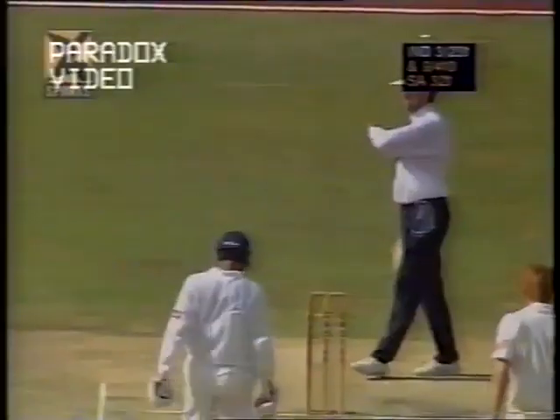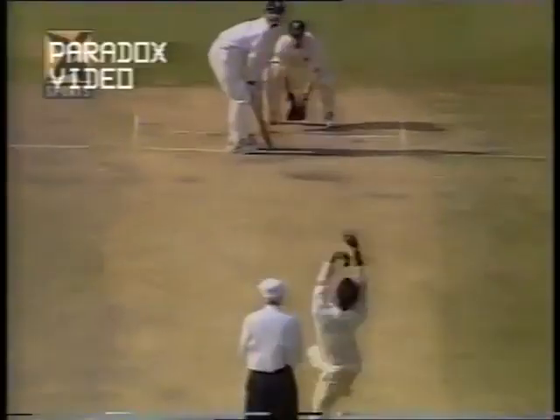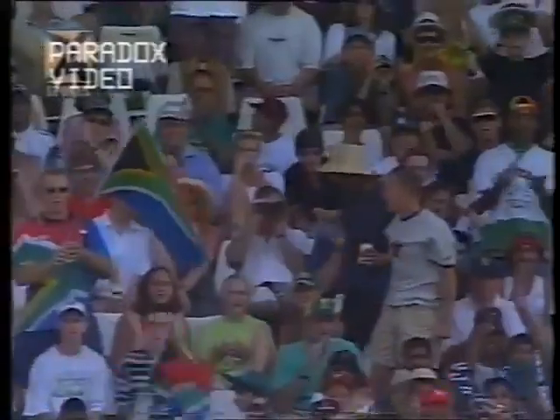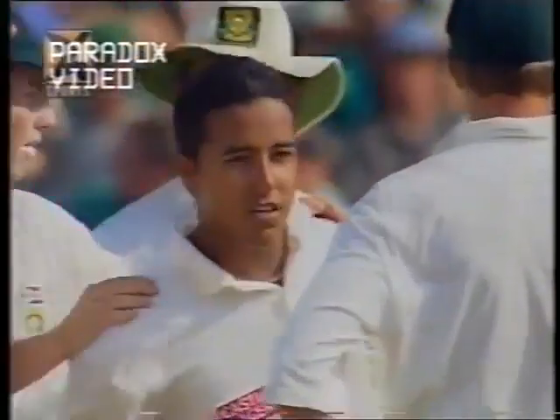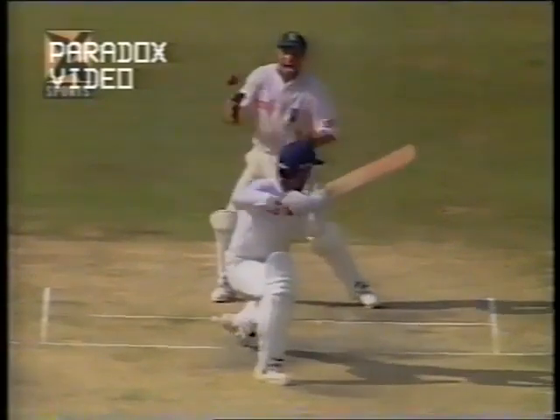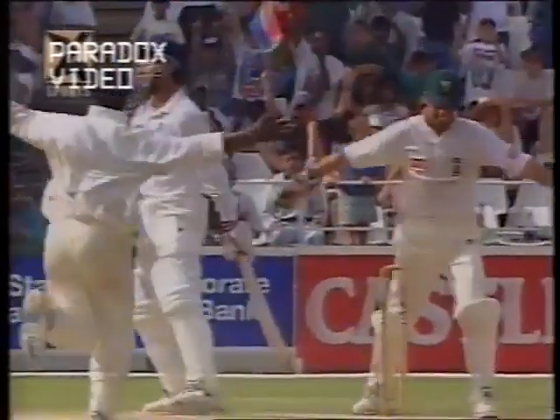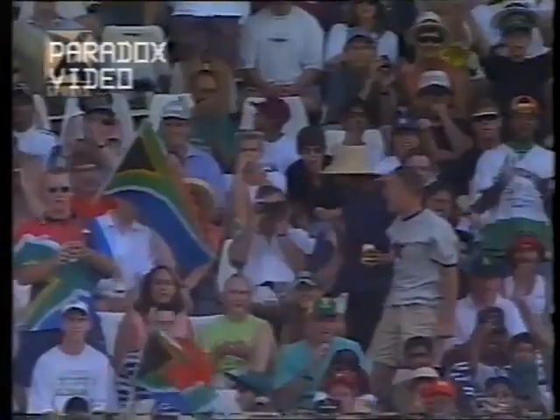That's a big one — really superbly struck, it bounced about 10 or 15 meters in from the boundary but umpire Willey signals the boundary immediately. What a good stroke. And that was the wrong one — the first loose shot that we've seen for a long, long time. Ganguly goes — a very, very fine innings indeed, 60 in only 93 balls. At last the superb crowd of 26,000 has something to shout about. And Ganguly was deceived by that wrong one, but he knew the team needed quick runs so he played that shot more for his team than for himself.